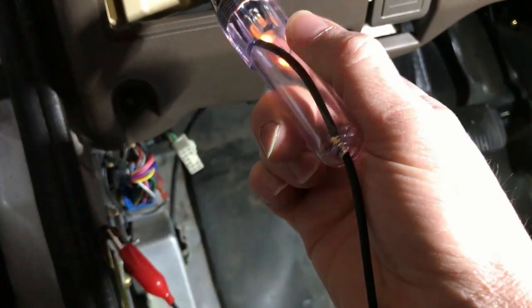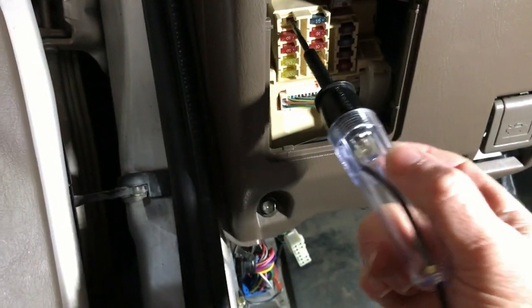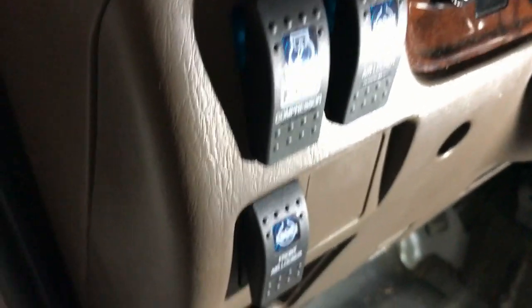So when you put a fuse in there, then you're going to make that contact between those. That's what the fuse is all about. So this guy is currently out. So let me find the keys. I just stuck the key in, so just to make sure, it should be still off. Still off.